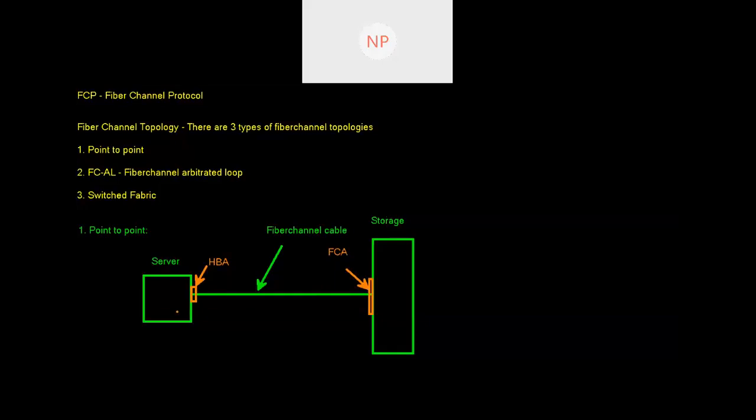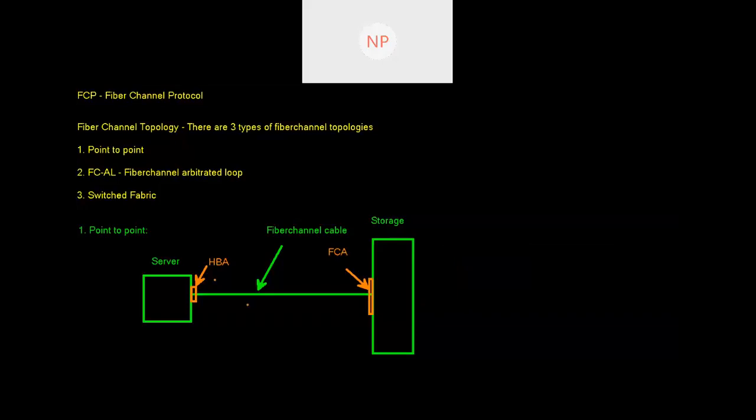That is how the point-to-point topology will be. Only two devices will be able to communicate with each other. This is not DAS, Shrikant. DAS is different. If you are talking about DAS, JBODs will be involved directly without any storage network and all. For example, your PC, you can say it is a DAS.